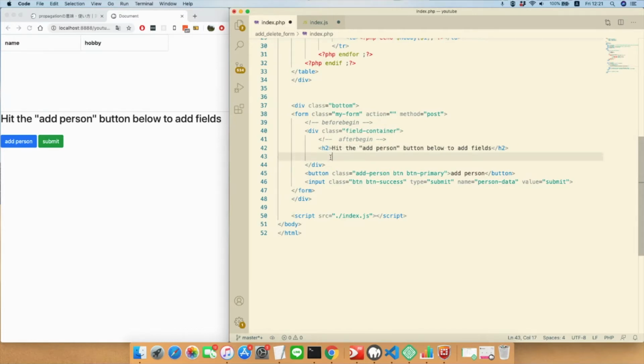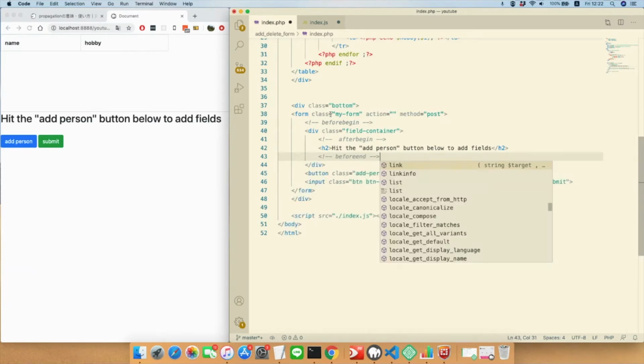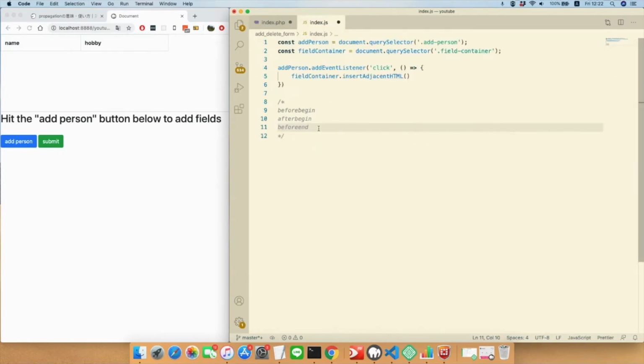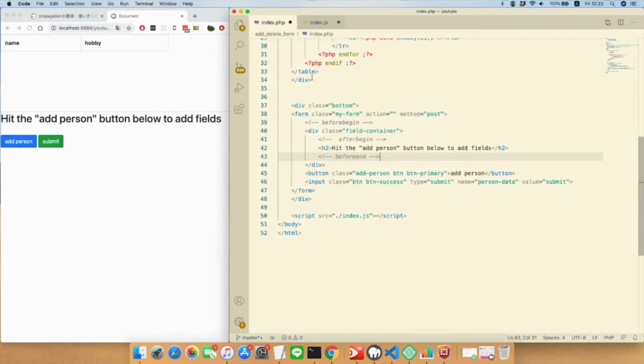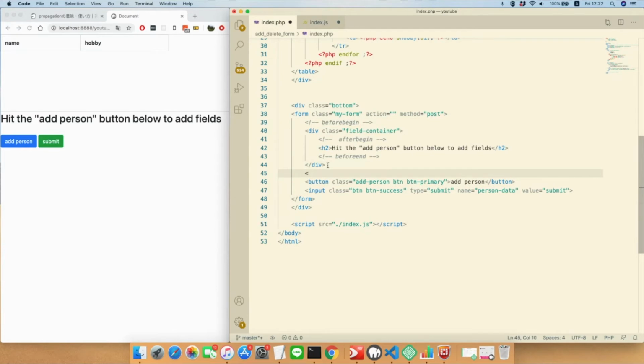So right after that, HTML will be added here, beforeend. And the last position we can use is afterend. If we use that position, HTML will be added right after the element. So here, afterend. Cool.